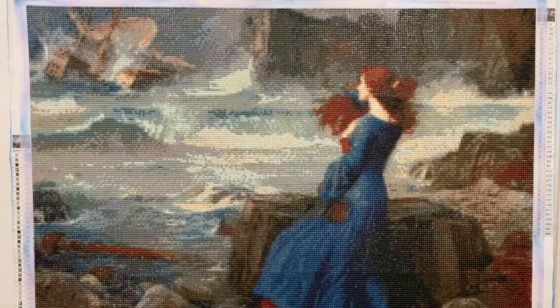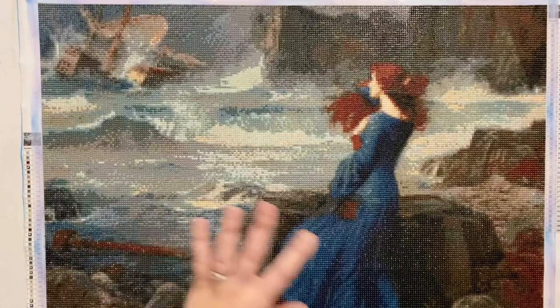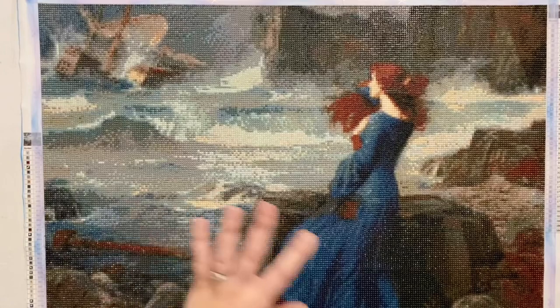It arrived about three weeks from the time I ordered, which I was really happy with in terms of turnaround time. Overall the quality was really nice — the canvas was a pretty nice material, not super stiff or super soft, and it's been holding up nicely and staying pretty flat. I did notice the edges are fraying a bit since they're not surged, just a couple of little fuzzy bits — not a big deal, but a small upgrade there would be nice. The drill quality was really great — I have plenty of leftover drills in every color.